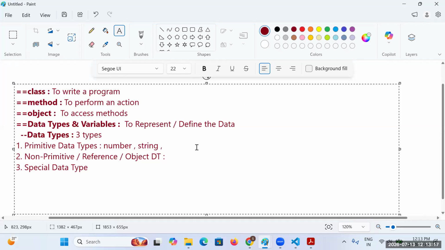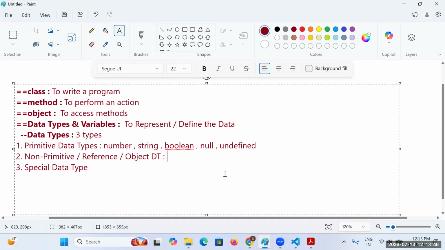We got a number, we got a string, then boolean, then null, and then undefined. So this is what it mentions as the five data types: number, string, boolean, null, and undefined.